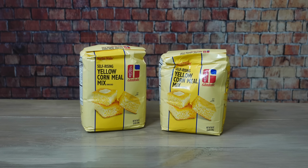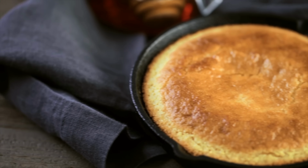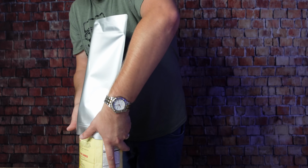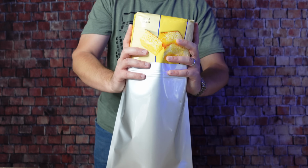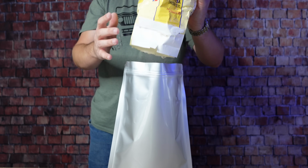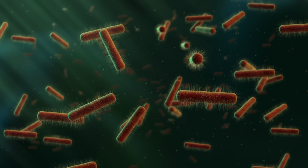Another food that you should be sure to store is cornmeal. Probably the most obvious way to use it is, of course, to make cornbread, but you can also use it to make things like pizza crust or to help you fry something. Cornmeal, when stored properly, can last at least 5 or 10 years in Mylar bags. However, it may have a higher moisture content than some other dry goods. Because of this, you definitely need to keep an eye out for signs of botulism, which is an incredibly dangerous bacteria. Probably the most common sign that your food has been affected by this is the bag becoming puffy or inflated, and if you notice this, just go ahead and throw it away.